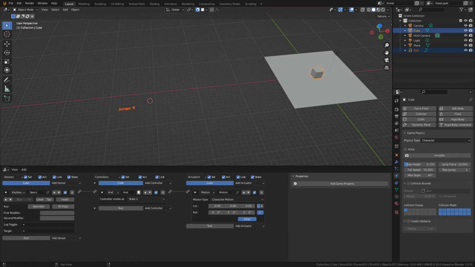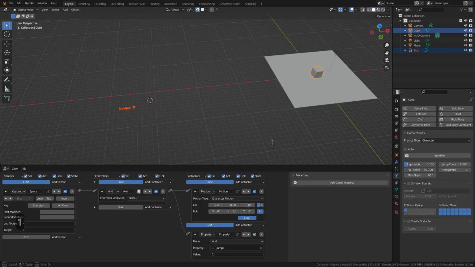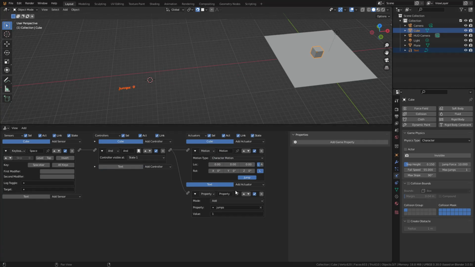Actually, I can add complex logic here, so that whenever I press the space bar to make the cube jump, I also update the property, add 1 to jumps. So how do we update the text then? Well, we do the same thing. We use a property actuator.